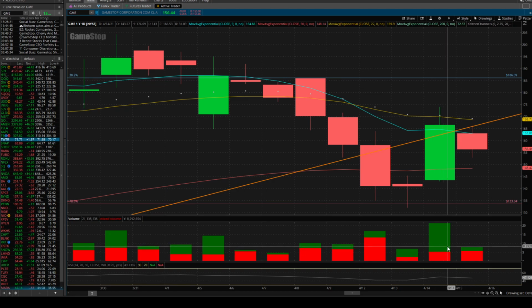And you'll see here on the volume, a pretty significant decrease in volume today. So just daily-wise, GameStop here, we do have an inside bar. We had basically the doji hammer, then a big green candle, wide range, a lot of it body. And then today we have the inside candle between 166 and 153. So options are concentrated at 150 and 165. Here we have the classic play I talk about, the inside bar play. If we break below the low, we're going to short it. If it goes over the top, we're going to go long. That's just a play if you play on a daily time frame.